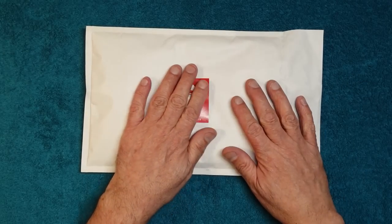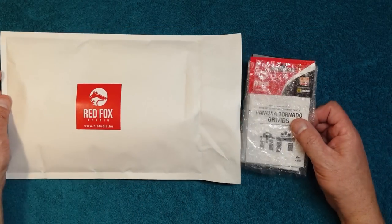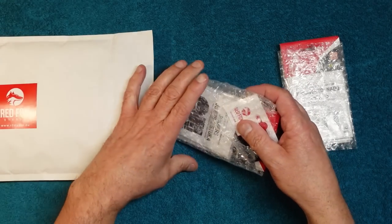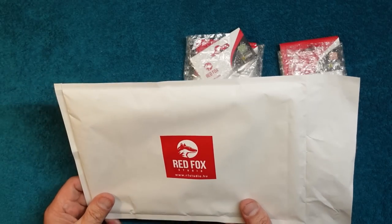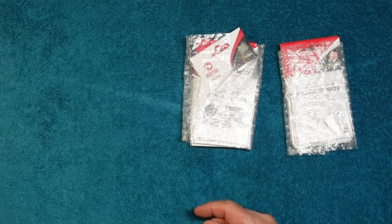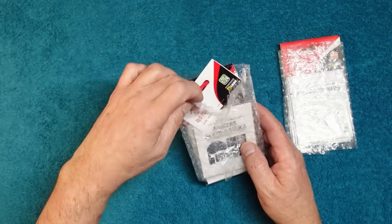But this time we've got quite a fat envelope. You can see you've got quite a fat jiffy bag here. So we've got one lot, and you can see there's quite a few sets in there. And we've got another lot, and there's quite a few sets in there. So everything I'm going to show you is from this company. I won't leave it on the side because it's white and it messes the camera up. But basically, this is all from Red Fox Studio.